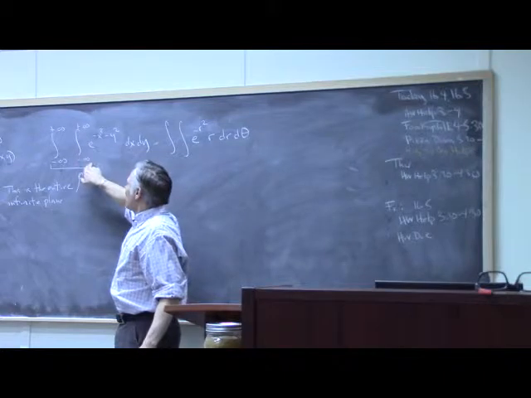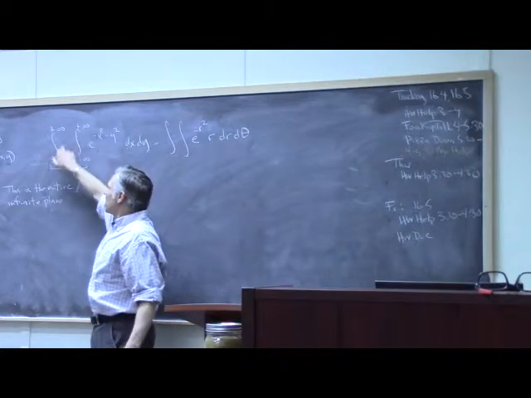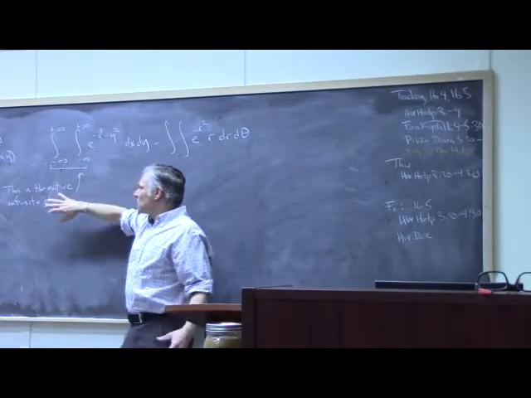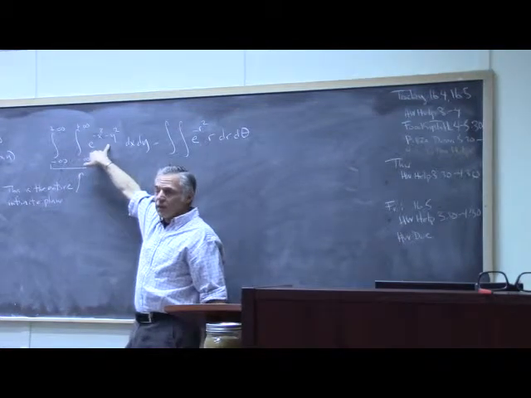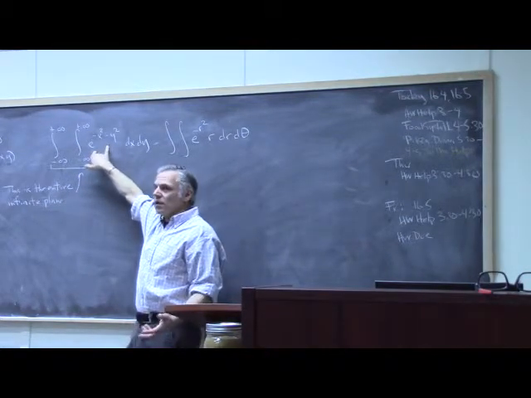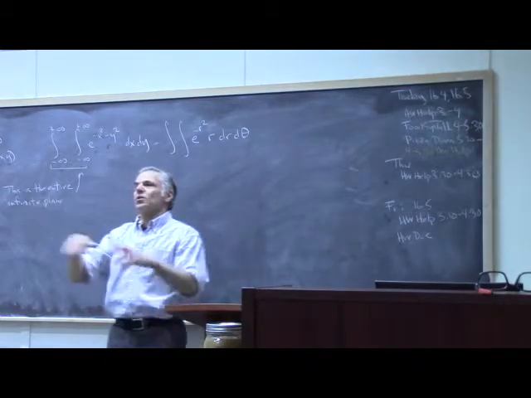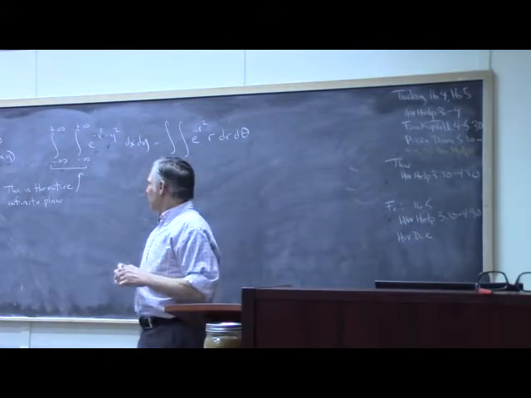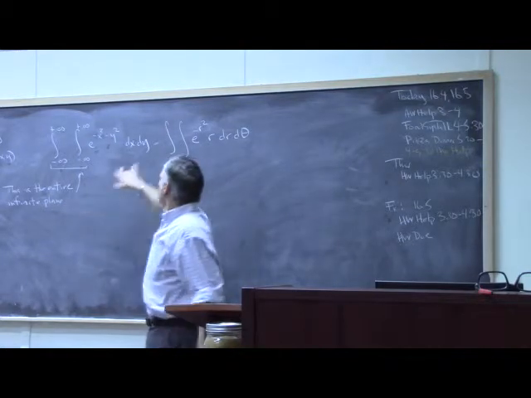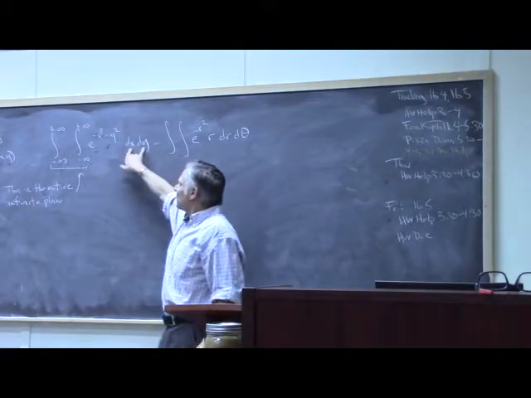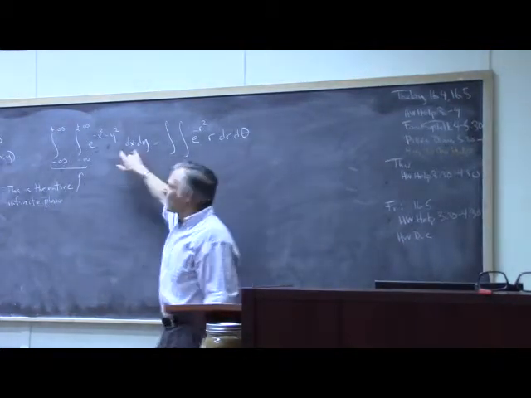So x is going from minus infinity to plus infinity. y is going from minus infinity to plus infinity. So that means we're integrating over everything, the entire plane. We want to know now all the rabbits in the entire universe. So we could imagine breaking the entire universe up into these little rectangles. And then we'll have these areas, dx dy, and add all the rabbits.